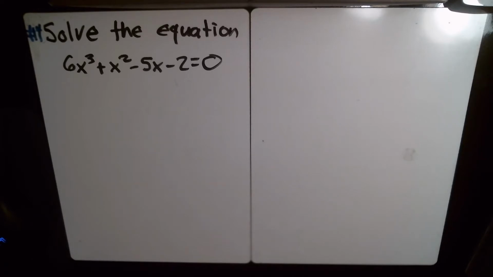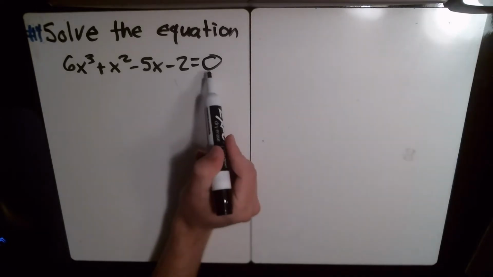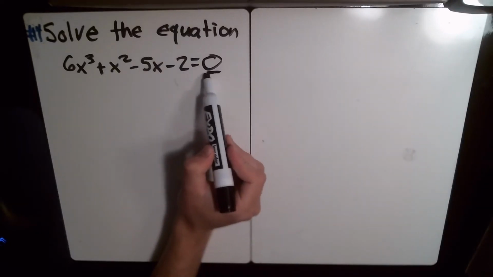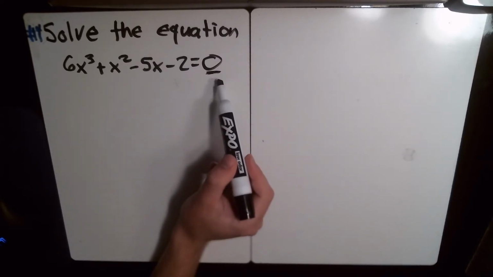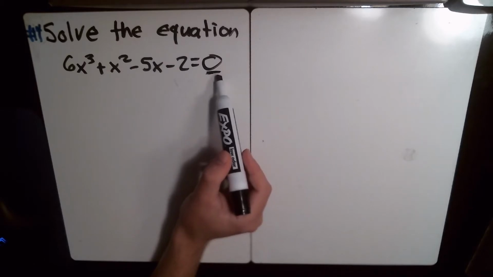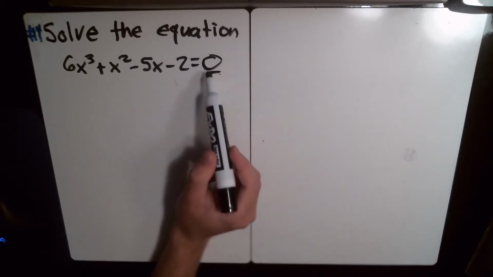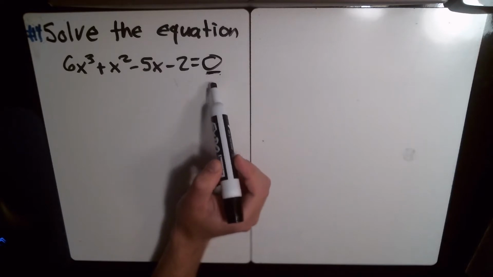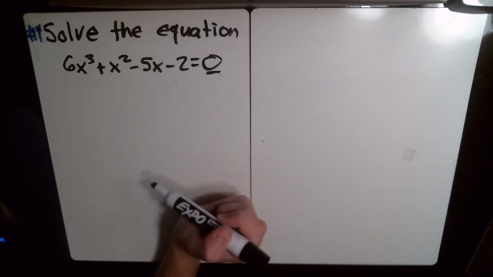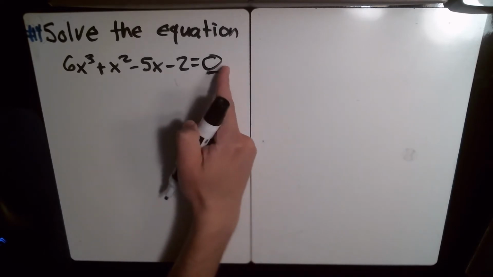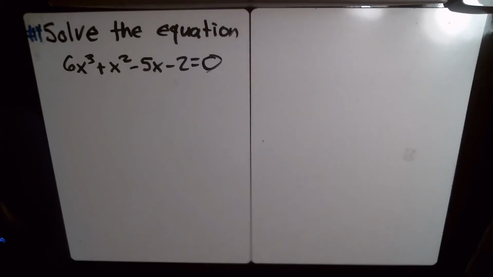Part B is similar to this, it's just you've got polynomials on both sides of the equation. So instead of having a 0 over here, you've got a polynomial here and a polynomial here. So what you're going to do on that one before you do anything else is get it set equal to 0, right? So you're going to subtract the entire polynomial over here over to the other side so that you get it equal to 0, okay? Just wanted to mention that out of the gate as we get started on this.